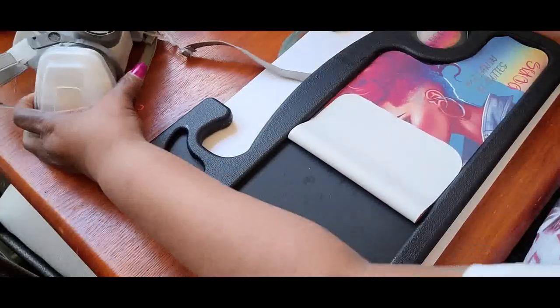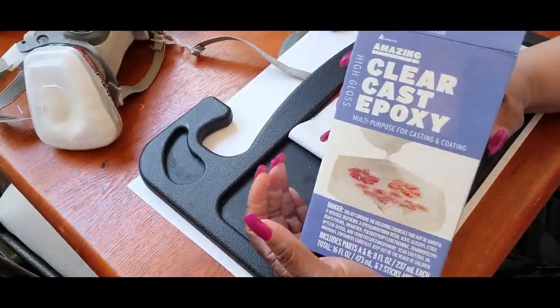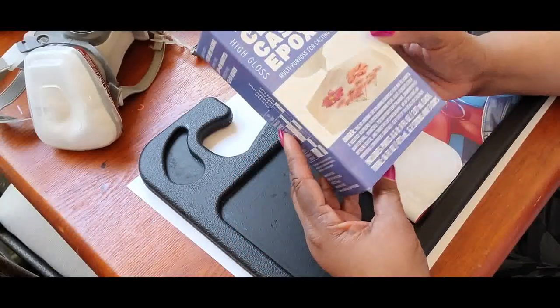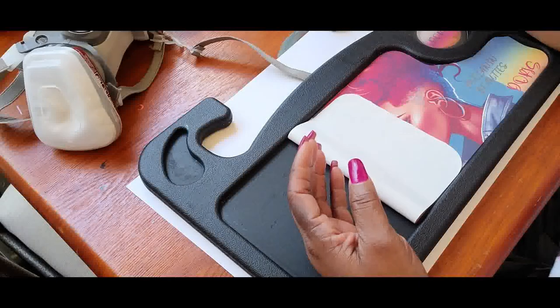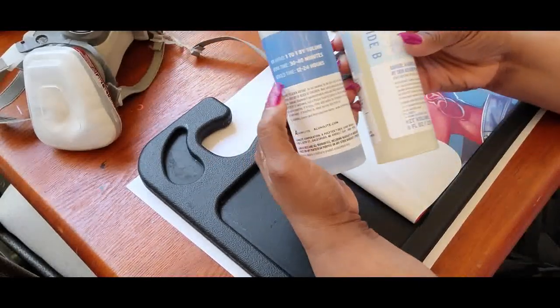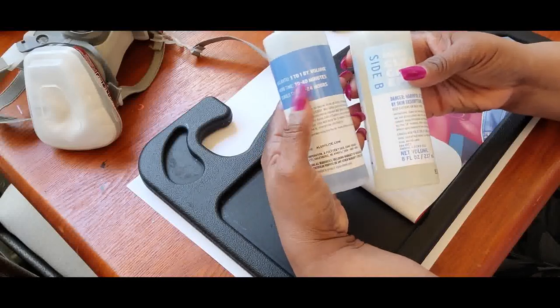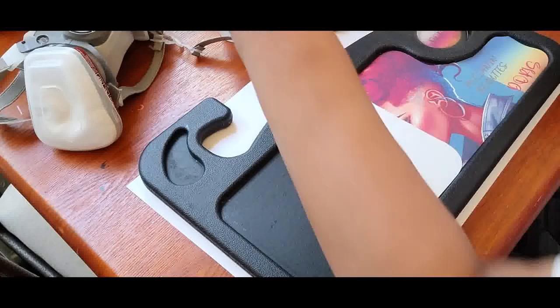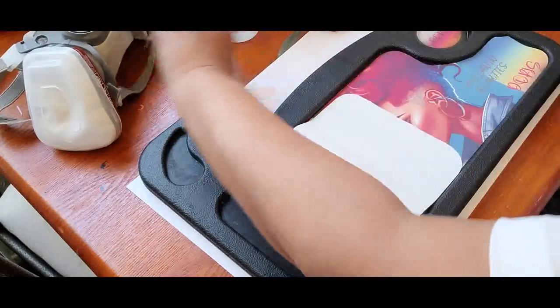And I'm using the Amazing Clear Cast. I got this at Walmart. It was like 19 bucks. And this is the 16 ounce. So anytime you use epoxy resin, it's going to come with a part A and a part B. And you're going to use equal parts. Okay. So I'm going to get my little measuring cups to help me measure that.